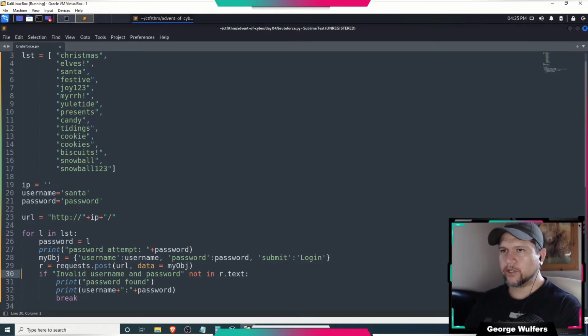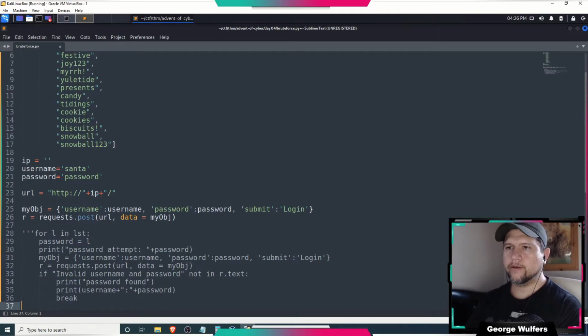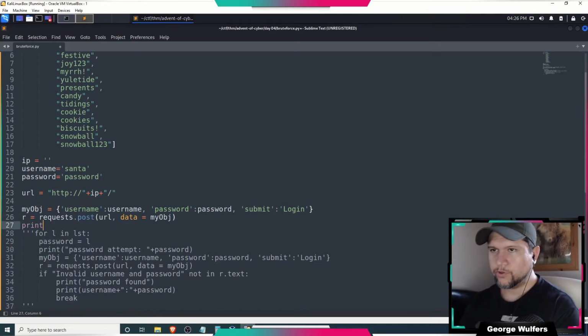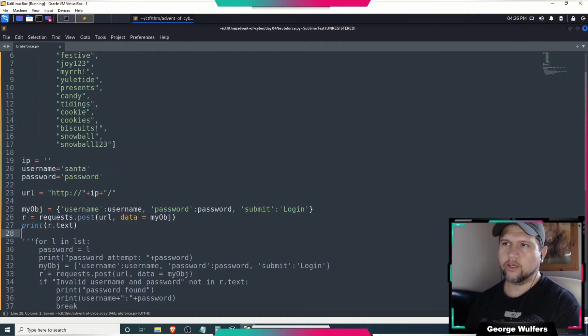And before we actually run that, if you don't know how I got this, it's pretty simple, and I'll show you right now. So I'm going to comment that out, and we are just going to be printing our text so that you can see, if you've never seen this before, what it returns.